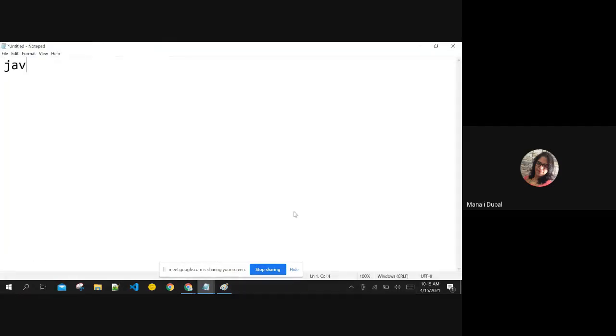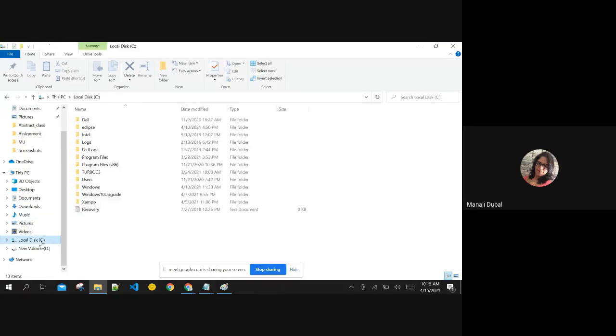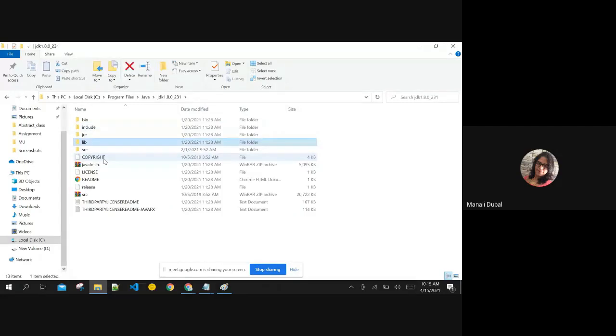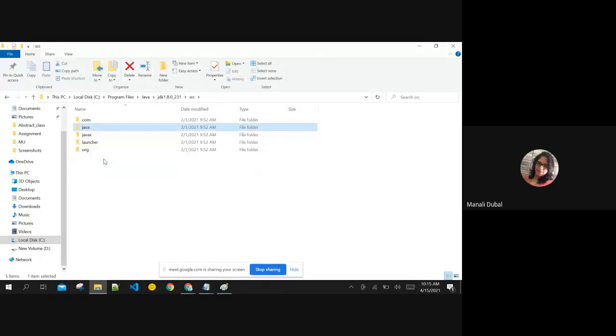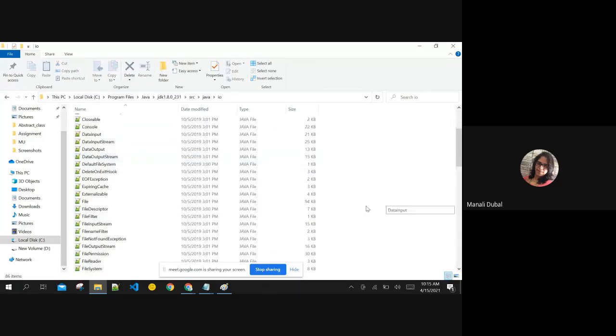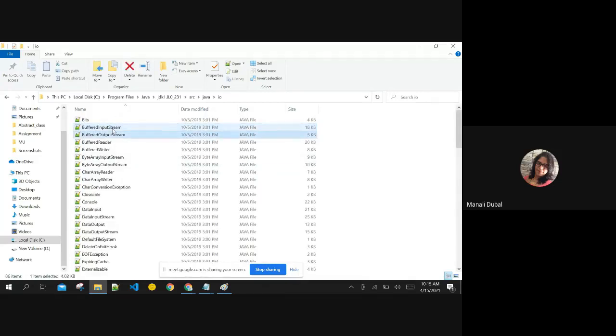The java.io package, you can use a star here for importing it, because there are a lot of classes over here. If you go and explore, you'll understand there are many classes in the IO package. All the classes in the IO package are responsible for inputting and outputting data to or from a server, to or from a file, or to or from the console window. That is all this IO package is doing. You have a separate package for input-output operations. See, there is stream input, output. You can see BufferedInputStream, BufferedOutputStream, ByteArrayInputStream, ByteArrayOutputStream, CharArrayReader, CharArrayWriter.